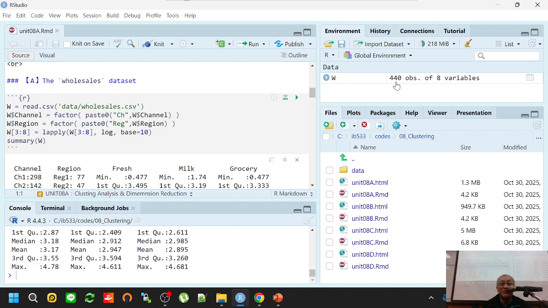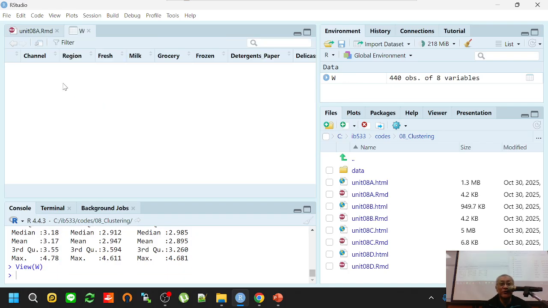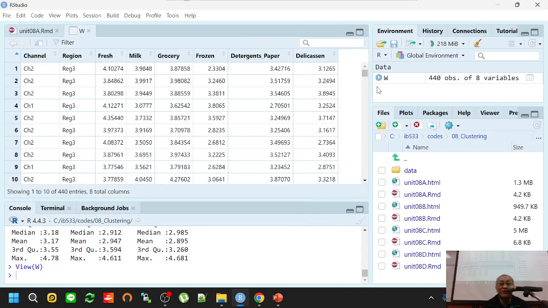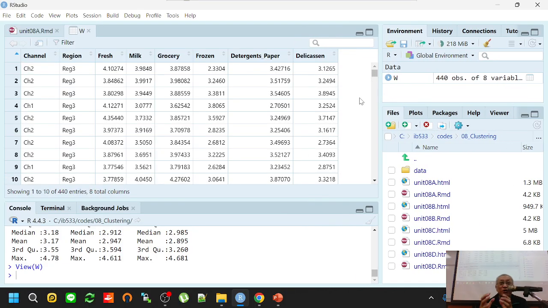So there are 440 records, and each record is actually a retail store, because it's a wholesaler, so it sells product to 7-Eleven and it sells product to Family Mart. So there are two different channels. In these 440 records, some of them belong to channel 2, and some belong to channel 1.